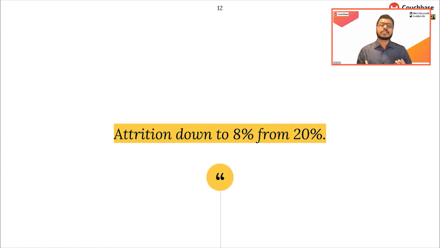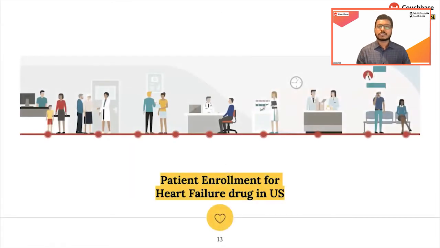So now a person who is in a cancer study, who was earlier giving the sample in San Jose, now living in New York, can go to an equivalent hospital and give the same sample. And after the sample is given in New York, it is returned to San Jose and the test can continue, and the patient does not have to leave the system. So that way we reduced the attrition from 20% to 8%, which not only improved the accuracy of the clinical trials, but also made the patients happier and more available for the studies. So that's how, if you look, data can solve your problems.